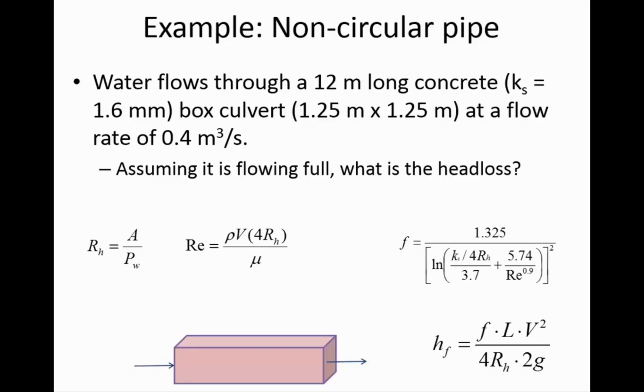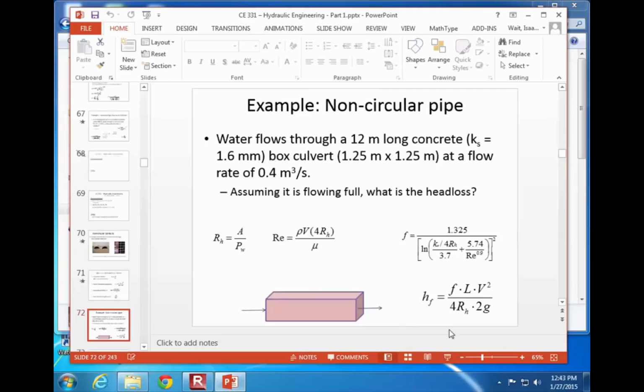Since it's full flow, we're going to use the Darcy-Weisbach equation. And here's the Jain equation that's been modified. Instead of K sub S divided by D, you can see that it's K sub S, which is just another variable for epsilon, the equivalent sand roughness of the pipe material, K sub S divided by 4 times the hydraulic radius. Okay, so the steps that you'll need to go through are laid out in the equations that you start here, then there, and so on. So I'll pause the recording and give you a minute to try and calculate the head loss.